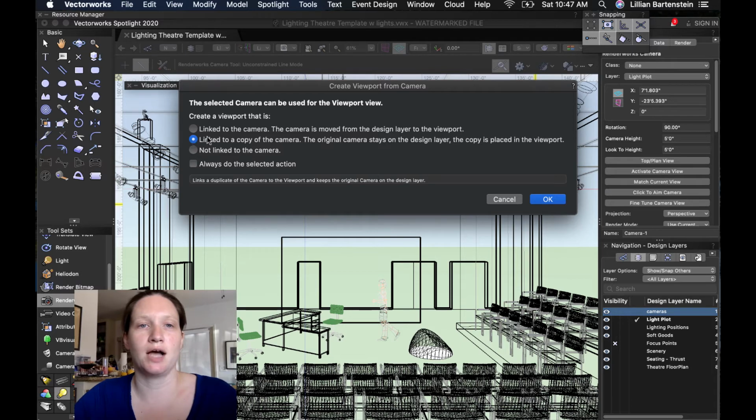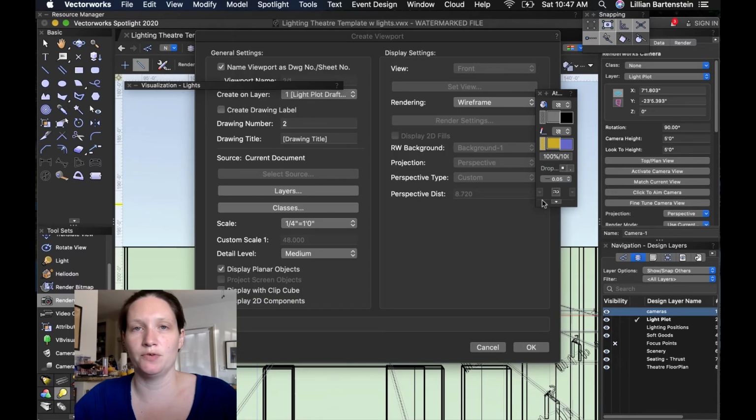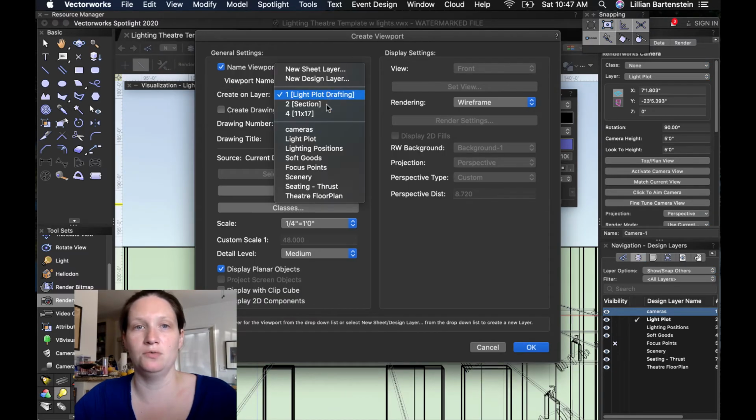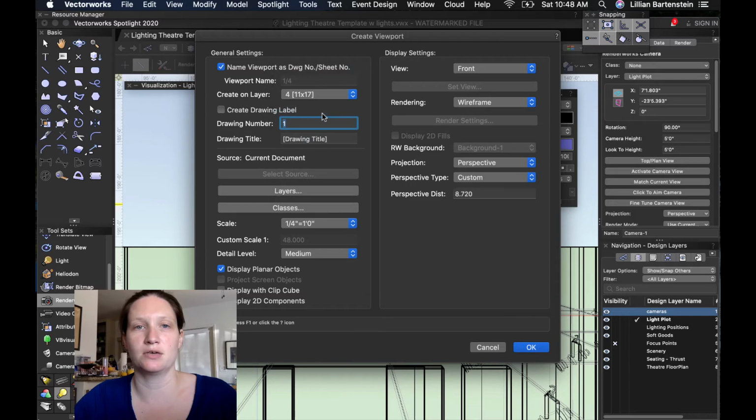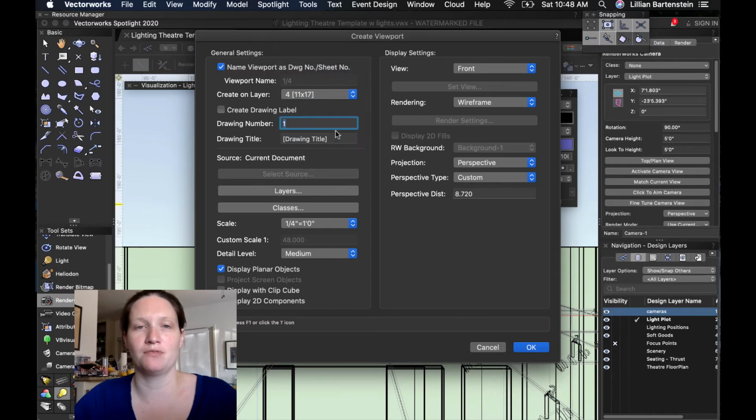Or linked to a copy of the camera. Let's do that. It's going to create a viewport for me. I'm going to put it on a new plate. I guess it's going on 4 because that's the one I have. I could also say a new sheet layer, but we're just going to put it on 4 for the moment and see what it looks like.